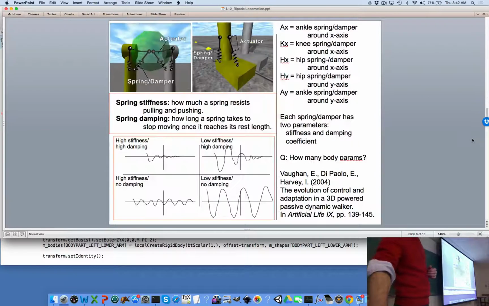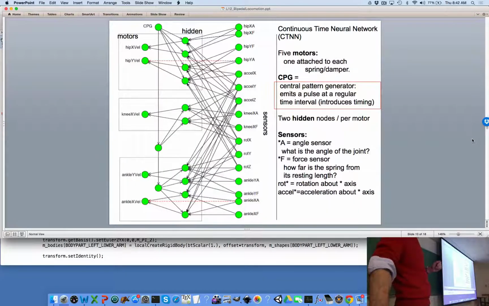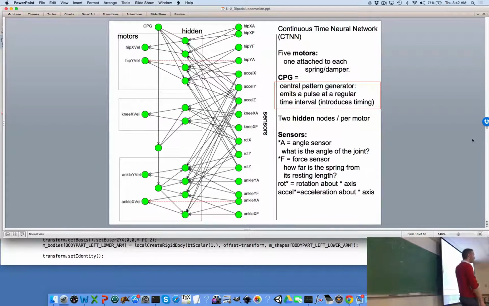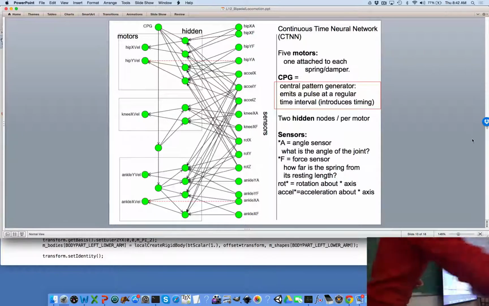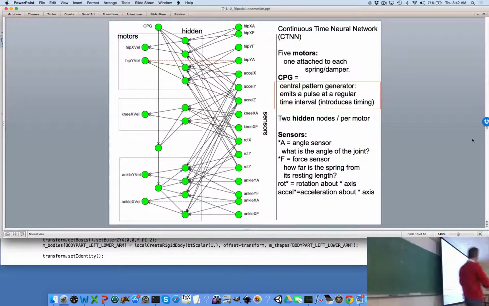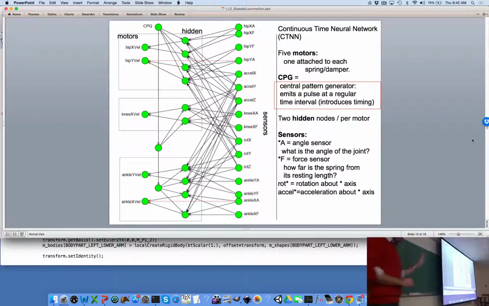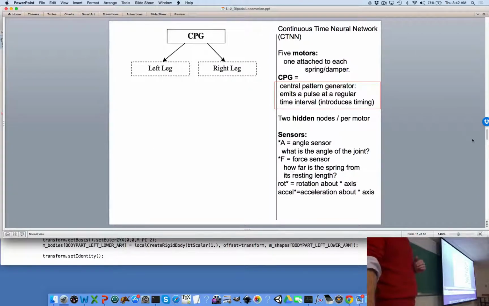We worked out last time that there were 22 morphological parameters under evolutionary control. In addition to those, some or all of the synaptic weights in the neural network can be evolved. This evolutionary process is a multi-stage process: passive dynamic walking first and then hybrid dynamic walking.